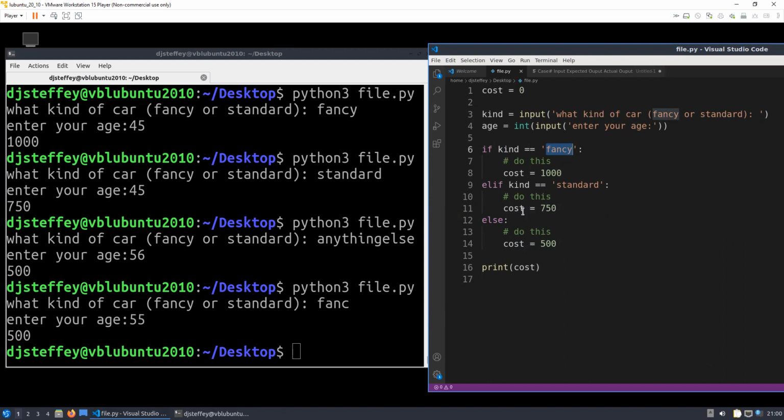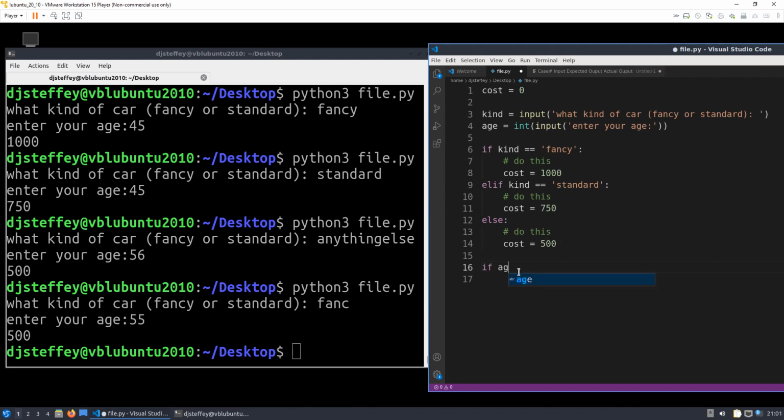Now we need to consider the age, right? So how does age factor in? I said if you're 24 years or older, then a rental car is cheaper than if you are less than 24. So let's just say if you are 24 or older, this is the cost. There's nothing additional. However, if you are less than 24 years old, let's say there's a 25% extra fee on top of it. So how would we check that?